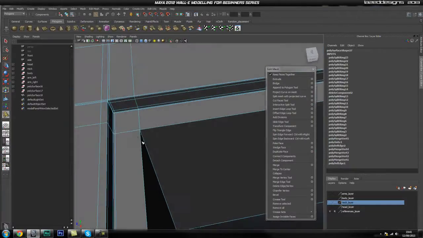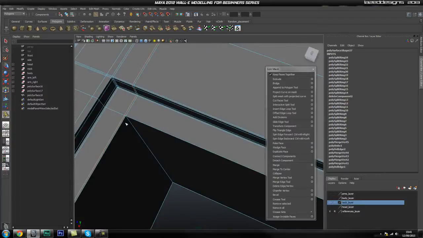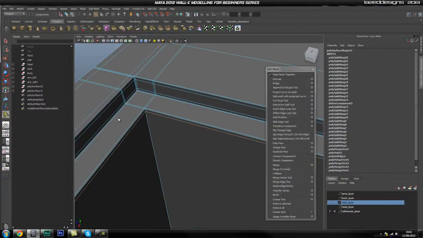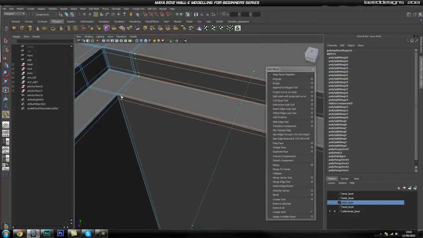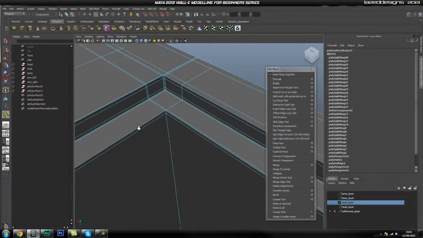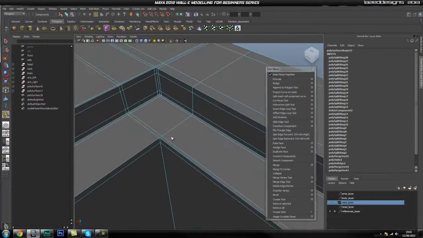So let's go ahead and do them. So I'm going to need one going around here, here, and on the inner bit. It's also going to need one here and here. Okay, so that's pretty good. Let's move on to this corner. Already has one there. You're going to need one here.